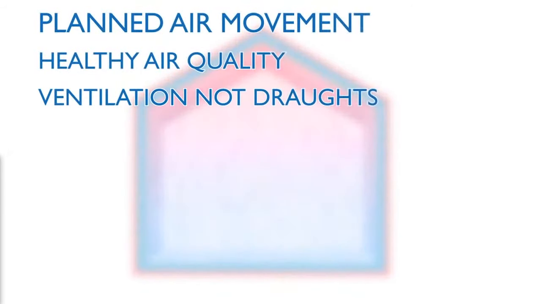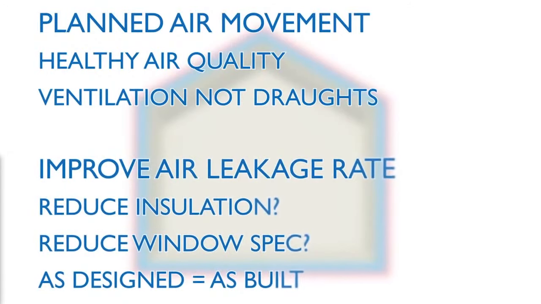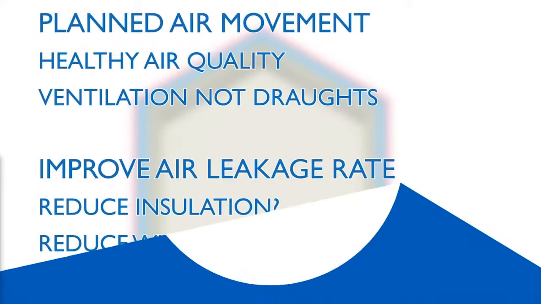It's important to note that what we're talking about here is unplanned air movement. Planned air movement, provided by ventilation systems, is an important part of maintaining healthy air quality. So when we talk about airtightness, we really mean unintentional air openings and drafts. If we can rely on achieving a good air leakage result, then that can be fed into the SAP assessment calculation, meaning this good performance can be traded off against, for example, thicker insulation or more expensive and harder to source windows. For this to work though, we need to rely on those design values, and systems like wrap-tight can help ensure the building meets those targets once it's finished on site.